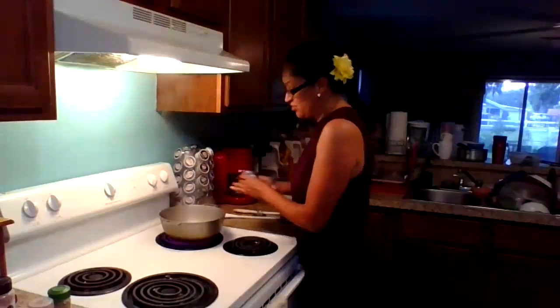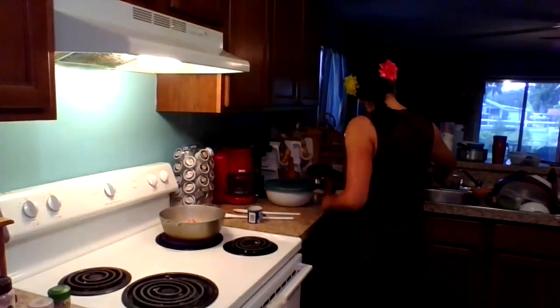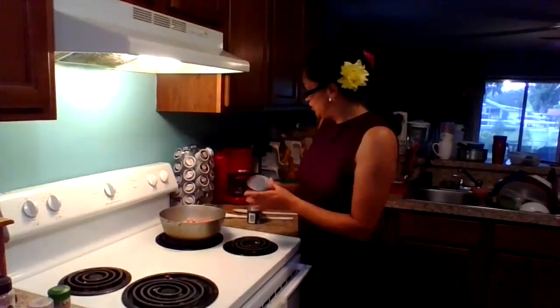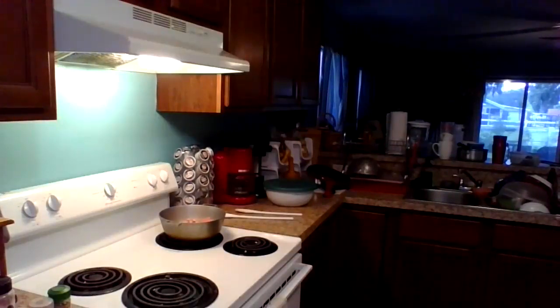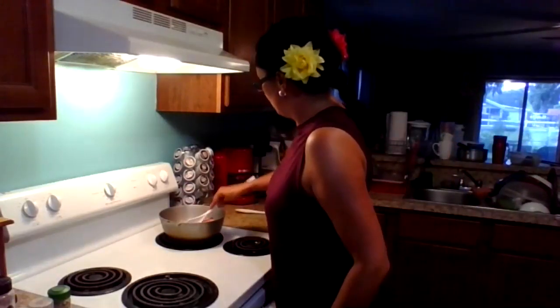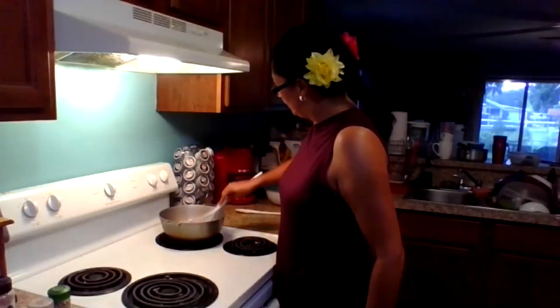I'm not going to cut it up beforehand. I can just do that while it's in the pan, so I'm just throwing the whole thing in there. I'm draining it and throwing it in. I use a spoon to cut it up or mash it. I may cut half of them with the spoon, and the other half I'll just mash. That way the rice has lots of good flavor in it. They're very easy to cut.